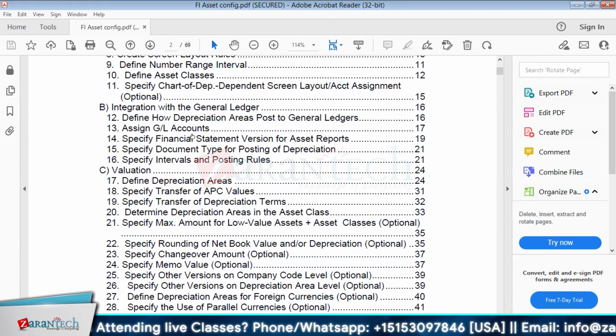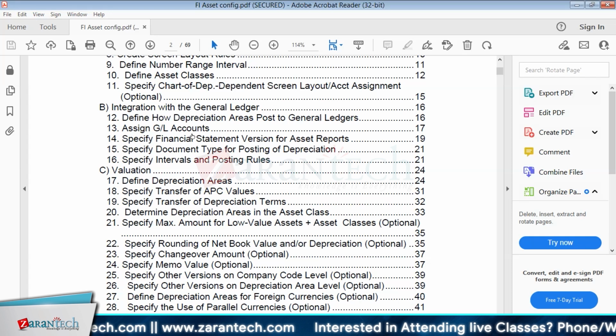The first step is to define how depreciation areas post to the general ledger. Next, you will assign GL accounts, which are your asset account for office equipment. Next, the GL account you need to assign is the accumulated depreciation on office equipment.